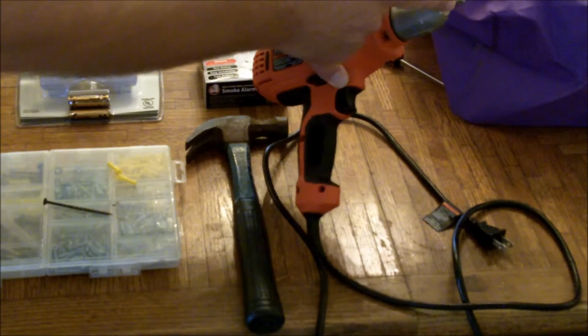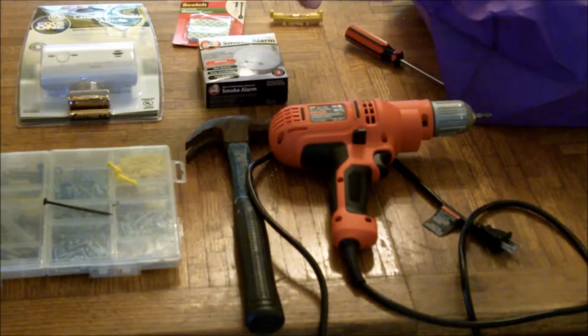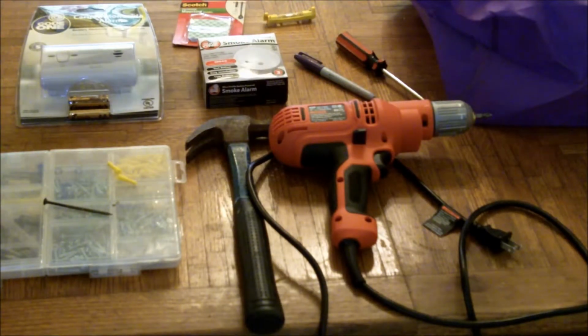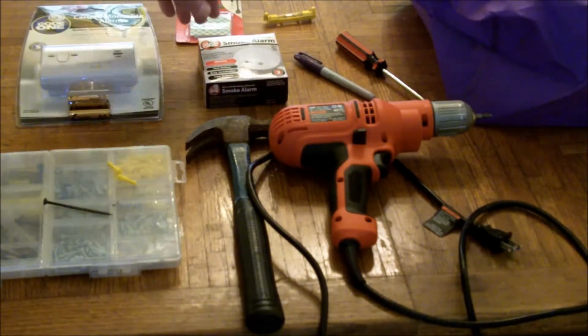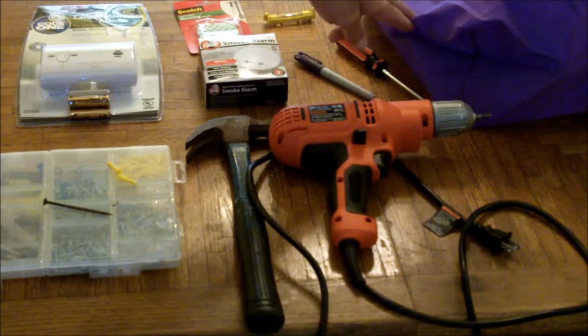That tip that I have on there is a Phillips head tip, and I'm going to use that as a little guide. I have a Sharpie, I have an extra Phillips head screwdriver, I have a little itty bitty level. You can also use a level that you can download as an app on your phone. And then these are mounting strips, and I'm going to tell you how you can use those in a pinch. I do carry them in my kit just in case. So I'll tell you how to use those, but I'll tell you how to do that last.